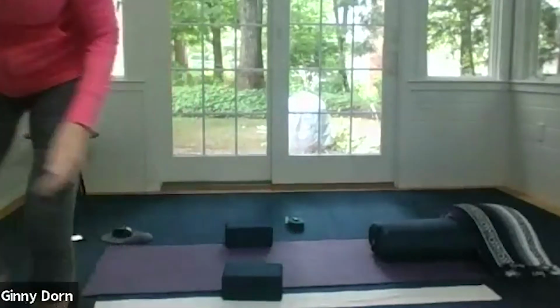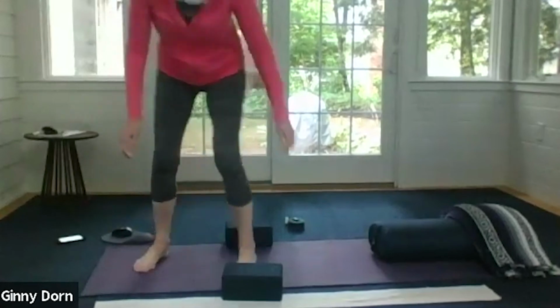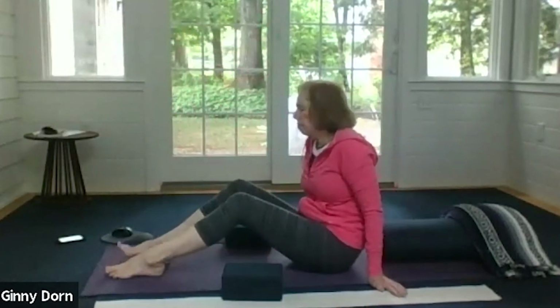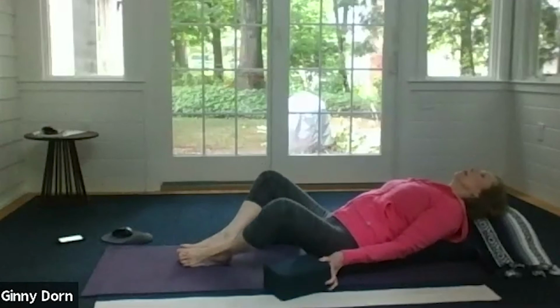And sense the breath entering the body from the base of the spine, all the way up as you inhale to the crown of your head. And then with each exhalation, allow the back body to become heavy on your mat as you release the breath from the crown of your head to the base of your spine.